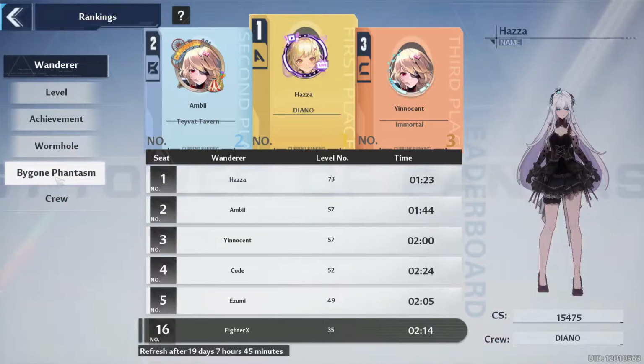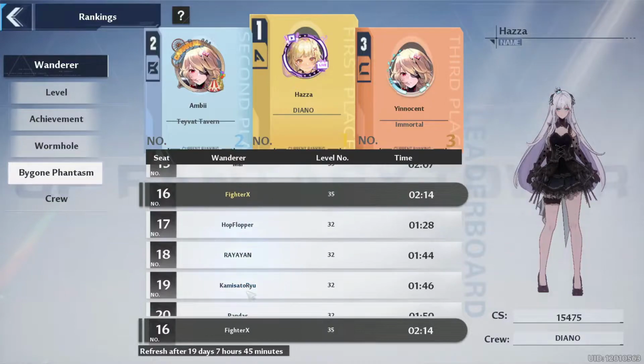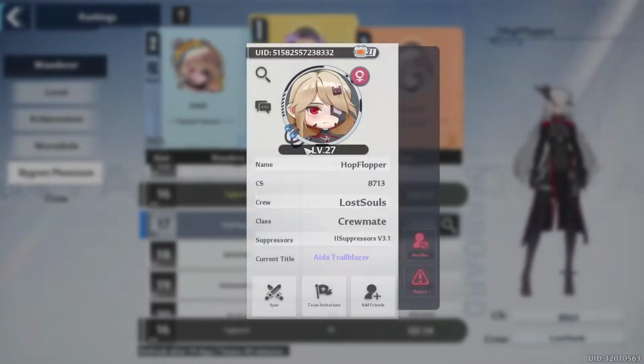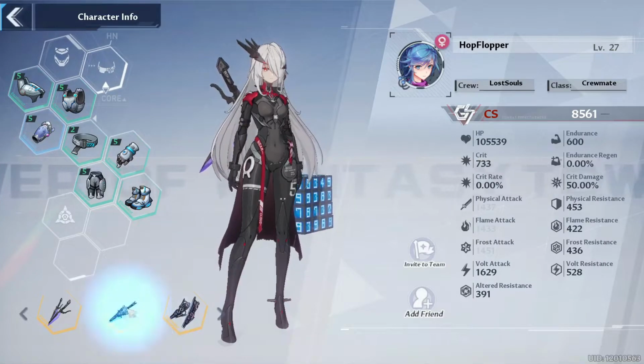Now if we look at the Phantasm, at the beginning of this video I was somewhere really low. I made it to 16th place, which is fairly far, and the reason I made it to 16th place is because of the giant gap right here. Now if you look at this person, they're at 8,000. They're a lot higher than me. They're using five copies of the Nemesis weapon.